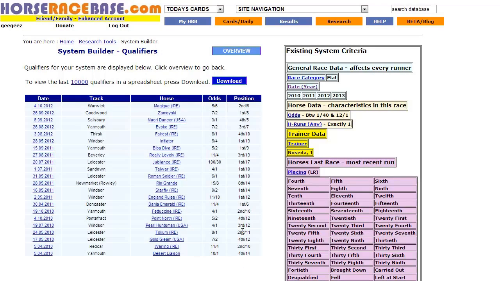Fourth, second, third, fourth, second, first, sixth, first, third, first, fourth, third, fourth, first, second. Now you're not going to get rich just backing these horses, but using Noceda and some of the other trainers in this angle and some of the other angles in combination will give you a lovely little portfolio that should tick away and chip away consistently from month to month. So that's our angle number 3, first to second run improvers.